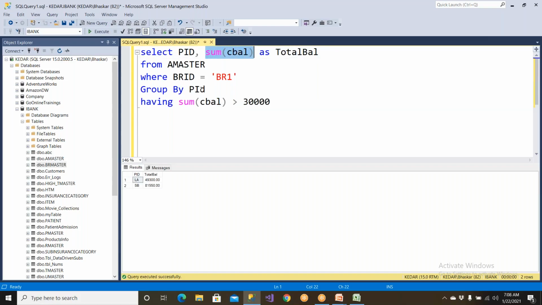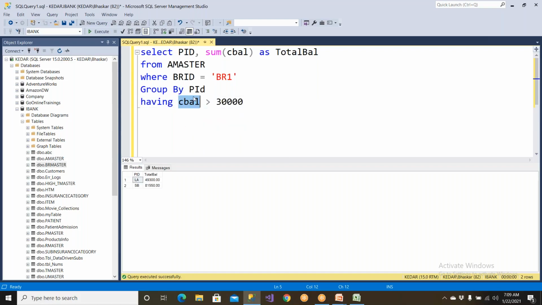Clear? So what is the difference between the where clause and the having clause? Both of them are going to eliminate rows. That is a similarity. But what is the difference? The where clause is going to filter the data before group by or aggregation. The having clause is going to filter the data after group by and aggregation, and it will have only the 5 aggregate functions: sum, min, max, average, and count star. Clear? You cannot say where branch ID equals something like this, or where C balance equals something, because C balance is not an aggregated column.